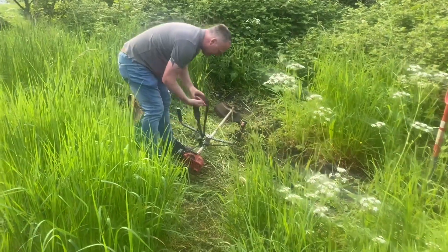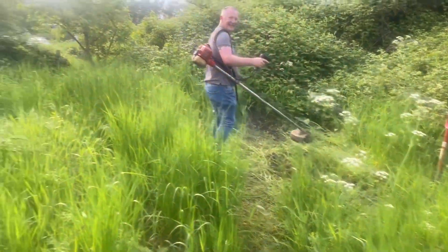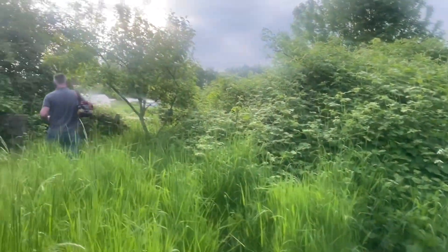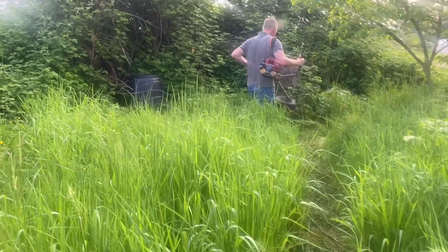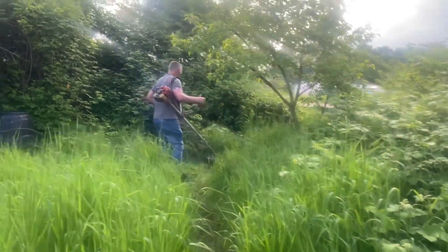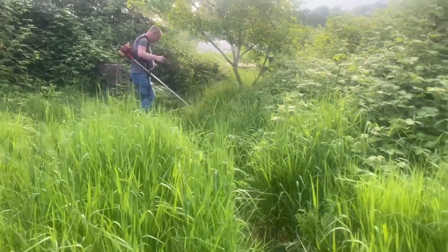Now we're talking! That's a bit easier. Should we do it around the entrance? This is going to be so much better. We better get it down to ground level, get it covered over, and then start sorting it out. It's so noisy though - I feel very bad for the neighbours. We have no neighbours! We'll come back in a bit because this is just very, very loud.